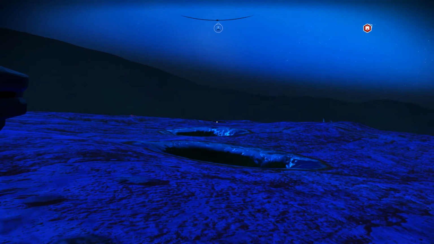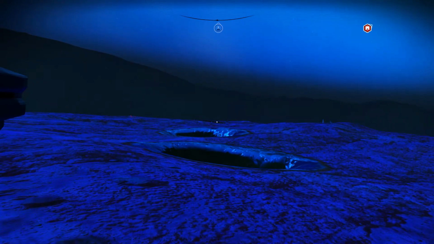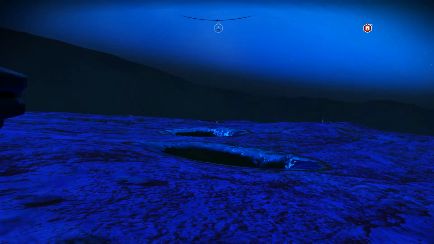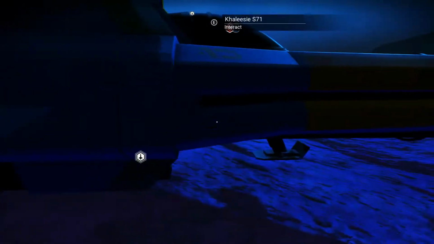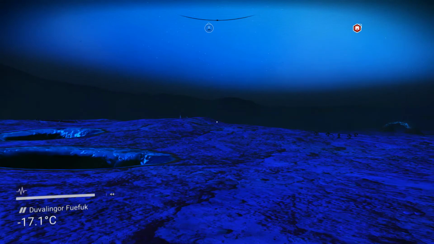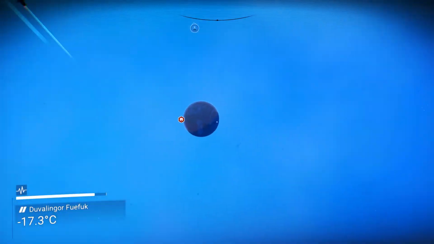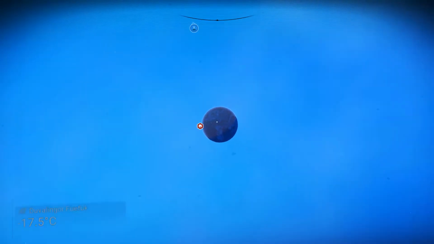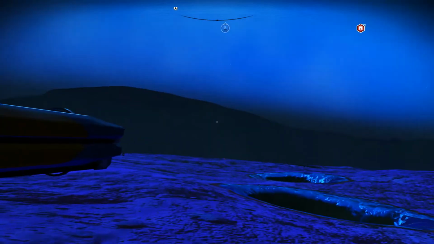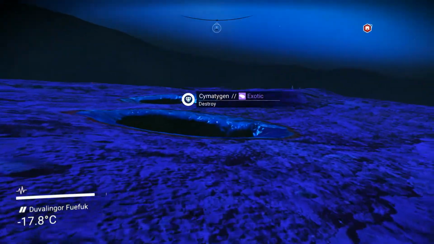This is now part 55 of my NMS series, and in the last one we tried to look for this Cymatygen, and the last planet was barren and it didn't have any. I had to look around for quite a long while, couldn't find any. Come to this next planet in the system, was that the one I was on? I'm not sure, but this is again another barren planet I landed on, and yes, because I found these.